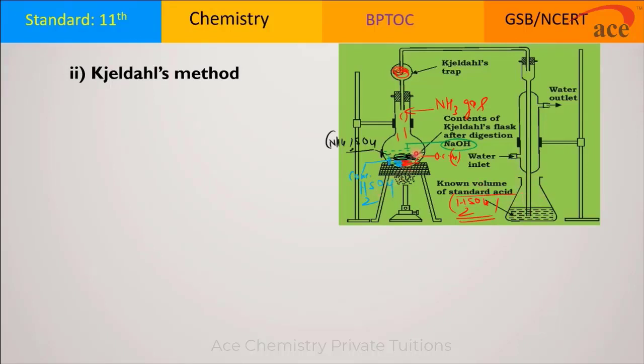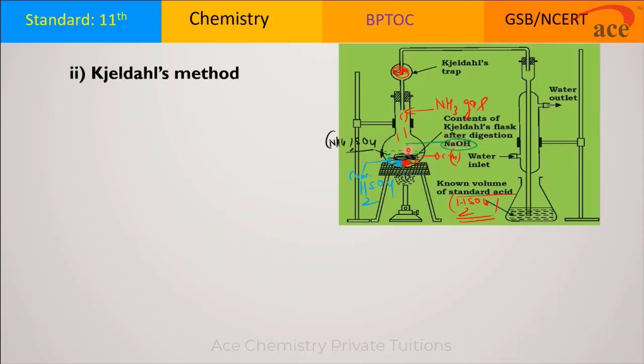So the very first thing we take into this flask, if you will see this part, I have taken a known mass of organic compound which contains what? Nitrogen. So this known mass of organic compound, let's say the mass of the organic compound is small n. The very first thing, this known mass of the organic compound is mixed with concentrated H2SO4. So when you add concentrated H2SO4 to this organic compound which contains nitrogen, it gets converted to a soluble salt, ammonium sulfate. So you can say the organic compound is first converted to what? Ammonium sulfate. Now to this we add sodium hydroxide.